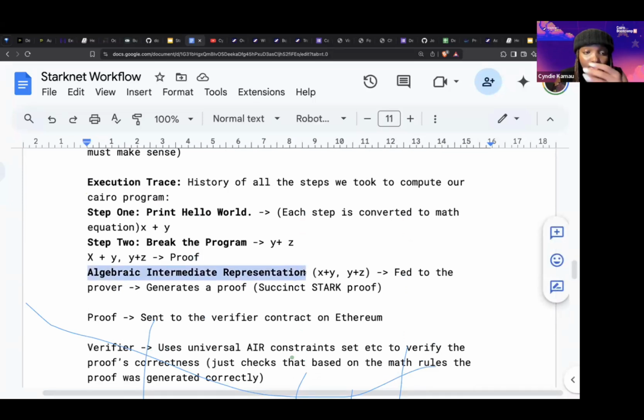But it's okay if you don't remember all this. These are just terminologies, but I wanted you guys to understand the principle behind how things work. So by the time we get to next week, when you start writing Cairo code, at least you can know what's behind the scenes. Where do we start? When I run scarb cairo-run, the first point of contact is the compiler, and the next is the Cairo virtual machine, and then we create the execution trace. It's converted into math, sent to the prover, and it generates a proof. Whew, that's a lot.